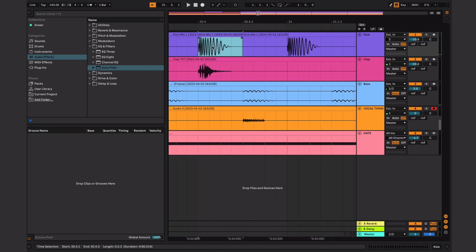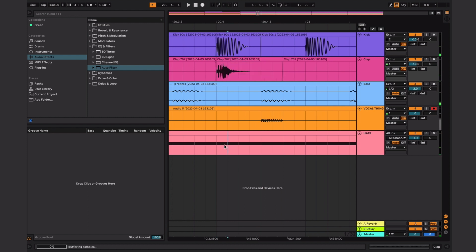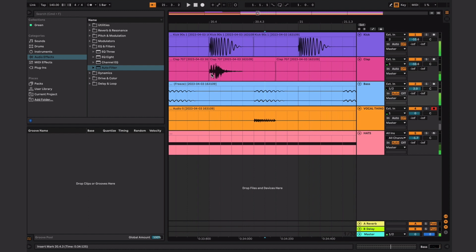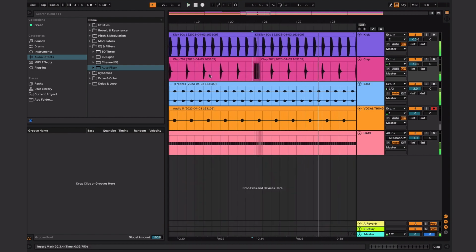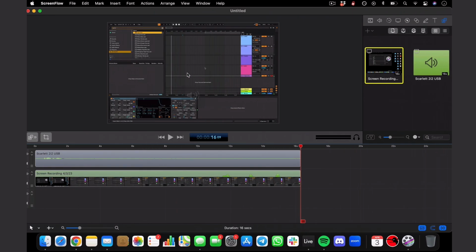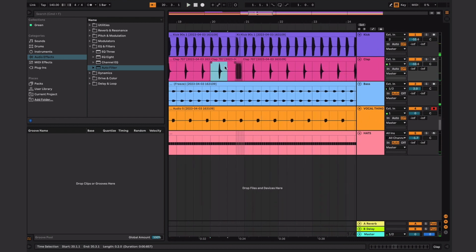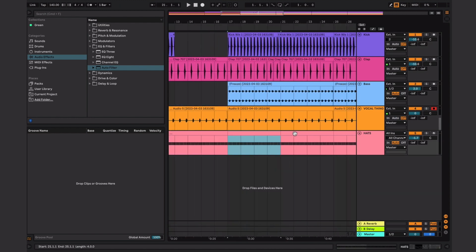I could undo that and do something with the clap too, or maybe I copy this over. Or maybe I do something with the MIDI notes. Or maybe I do like 10 claps. See what I mean? So this is a way you can get some little drum fills, etc., etc. Okay, but yeah, so now we're kind of arranging, we're moving.